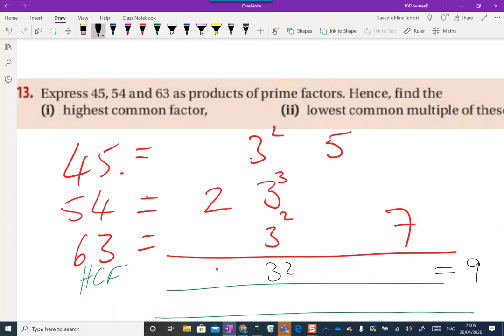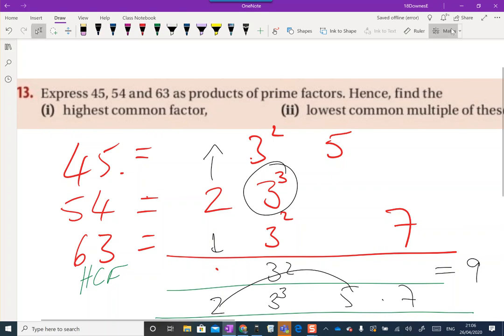And now for the lowest common multiple, I'll pick off a 2 here. If it's just on its own, it's the one that goes in there. Here 3 cubed is the highest. You can fill it as 27 now, or 3 cubed. And here we get a 5, and here we get a 7. The 2 5s is definitely 10. I don't want to do 727, so I want to go to my calculator anyway. But I will do 70 on the first and the last 2. Okay, so it's 27 by 70.